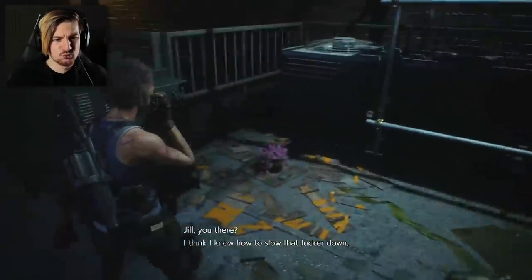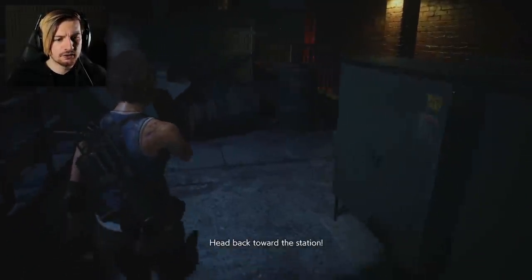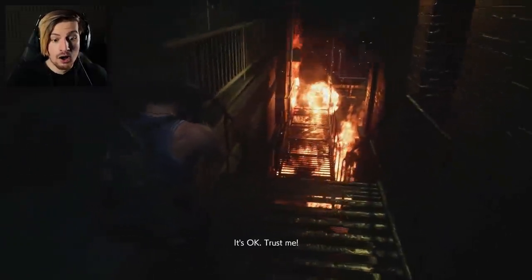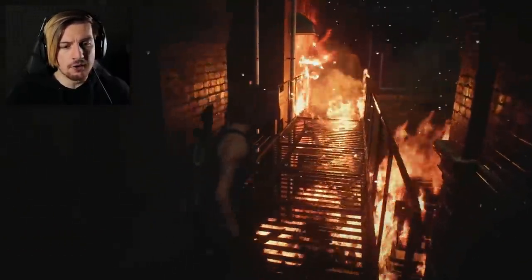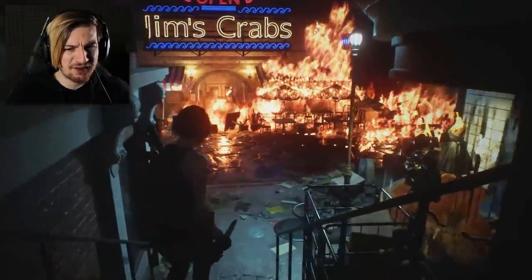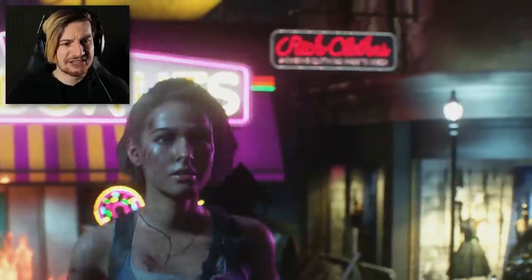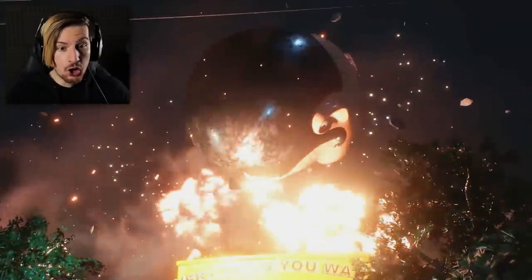Oh my gosh. Jill, you there? I think I know how to slow that f***er down. Okay. Head back towards the station. And lead him right to you? It's okay. Trust me. Bro, so many loose ends right now. So I don't know if he's going to be on our case or if we got like a second to chill. All this fire, we're confined to one specific way here, guys. All right, let's keep going with this. Uh-oh. Wait, the head. It was loose! Oh!